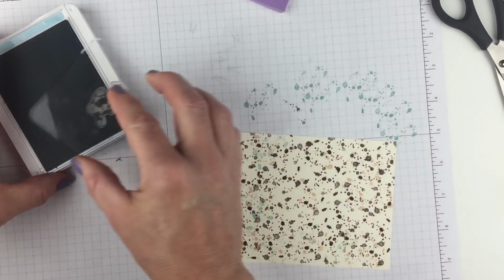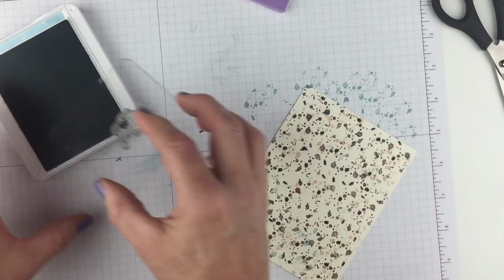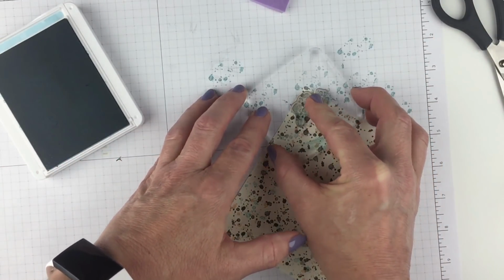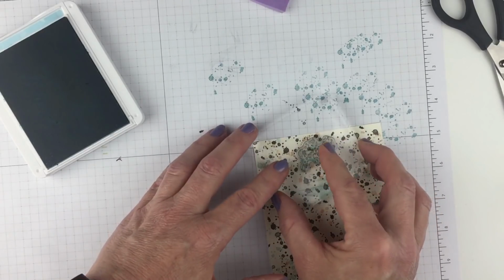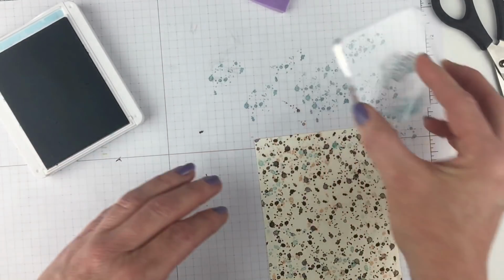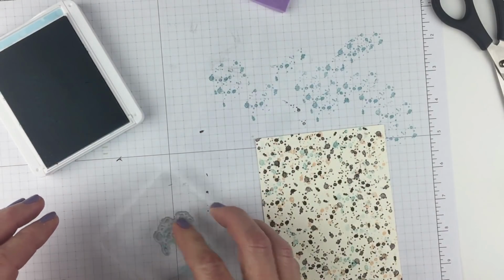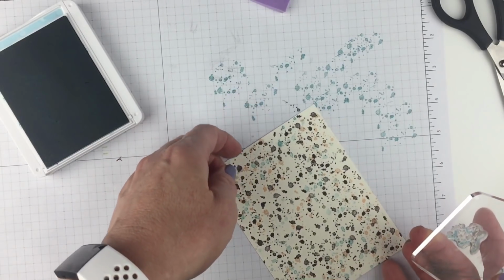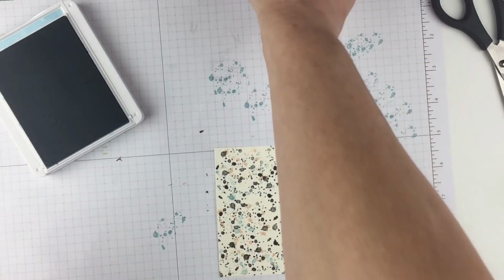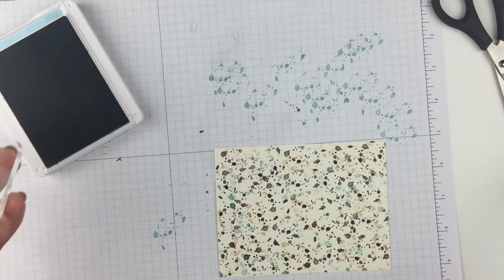And you can see how the addition of different colors really adds to it. It gives it, I don't know if you'd call it 3D, but it gives it something that you don't have with one color. I didn't have time to experiment with a million different colors, but I think it would be fun to do that. I would love to know what green and yellow look like together, or any other combinations. I was just using these colors because they happen to go with the kit. So I just made it easy, I guess.